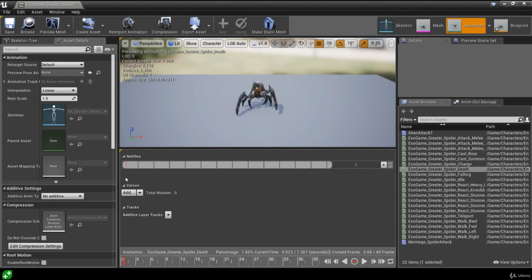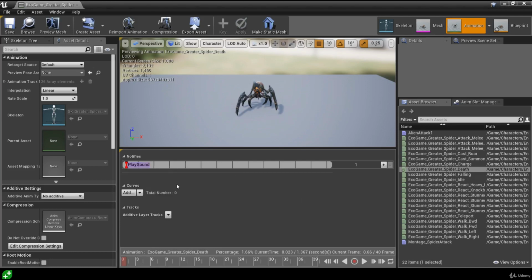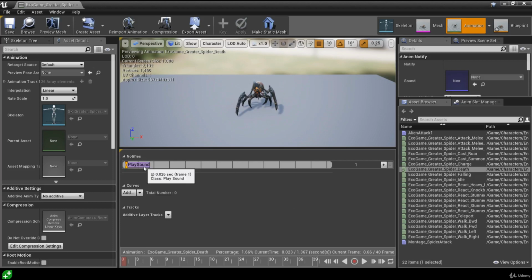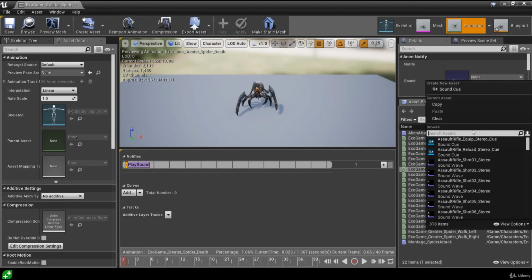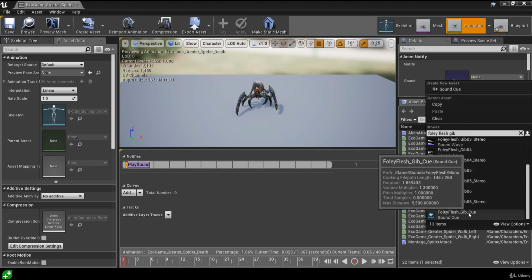So on the notifies bar, we can right click, we can come to add notify, and we can select play sound. We can select the play sound notify, and in the details panel on the top right we can assign a sound here. So the sound was Foley Flesh Gib. If we scroll down there should be a cue for it, and here it is.